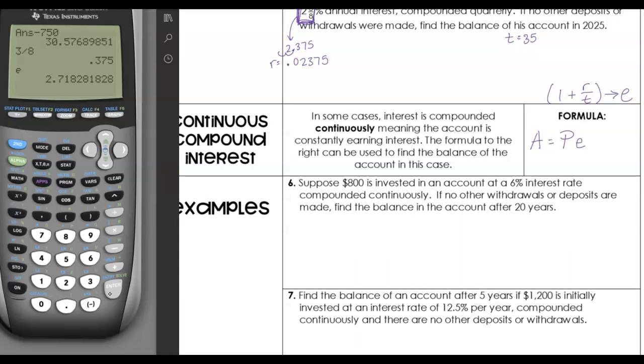And that's why E is called the natural base, because it appears in nature. And I know you may think, oh my gosh, how is finance nature? But it is. This right here is in the natural world. It's not just a random number that we inserted in here. They realize that as you're compounding nonstop, that base number there is actually 2.718.